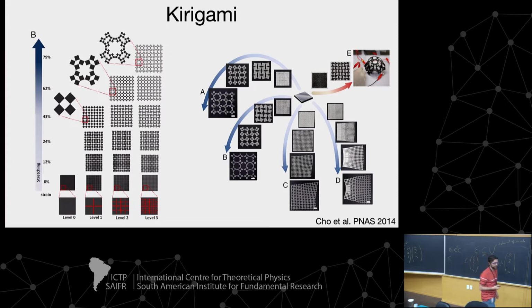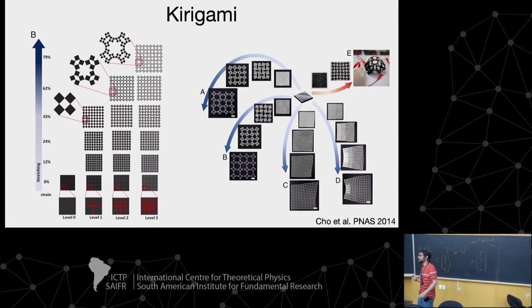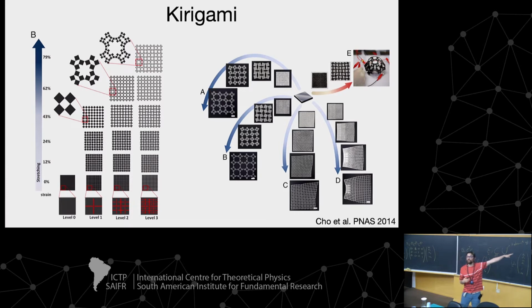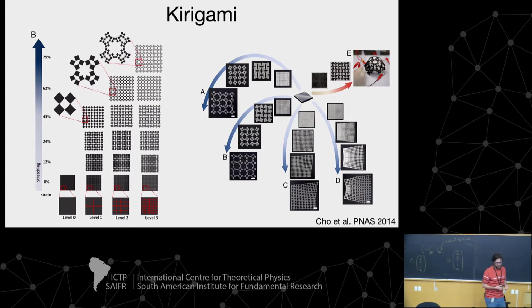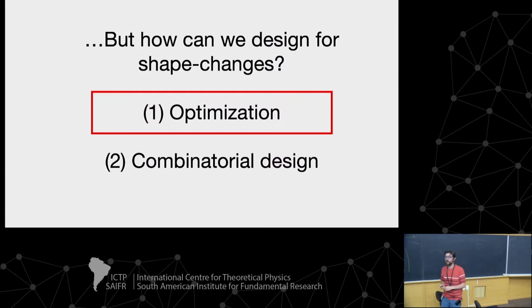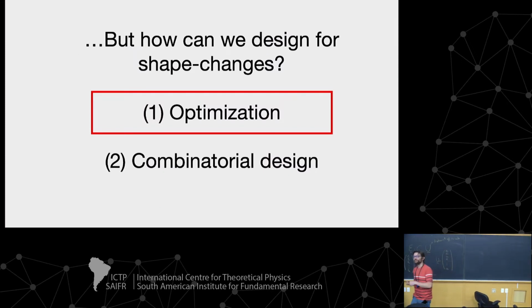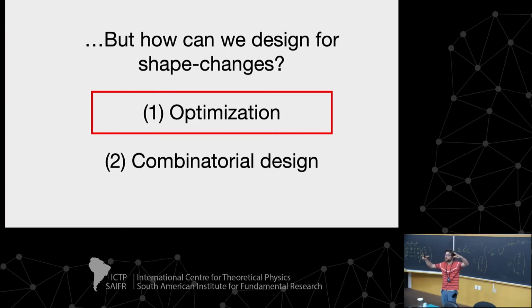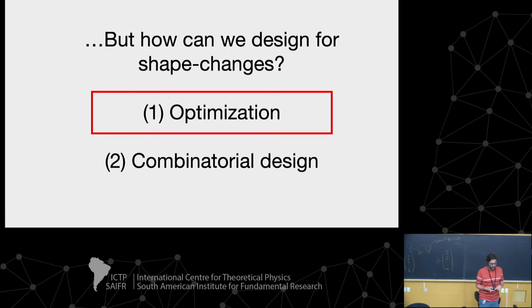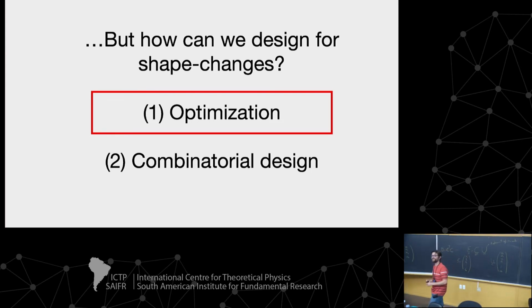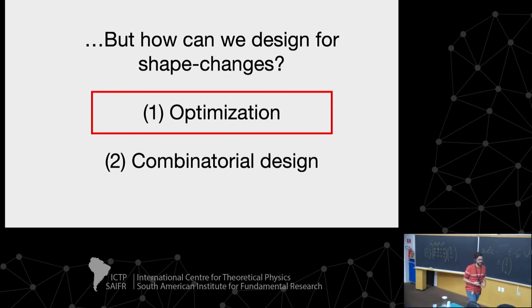Okay. And so maybe this starts to get us somewhere, right? Because that means that if we pattern where we put the cuts, or how the cuts look like, then we can actually control and get more interesting shape changes. Okay? And so the question really is now, how do we do this, right? What approach, which tools can we use to actually control the type of shapes that we want? I'm going to discuss briefly this one first, optimization. So when you have an optimization problem, you have to define a target, like a cost function that you want to minimize.